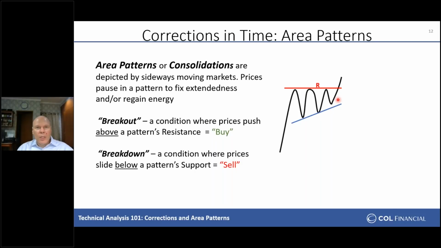You have two options while you're doing that. You could range trade this pattern if it's big enough. So for example, you'd be buying on the low side, selling on the upside, buying on the low side, selling on the upside. Or if the range is too small, then you have no choice but to simply wait for this to break out. A breakout is called a push over resistance, like this in a pattern. And in a breakout condition, that tells you that the trend from a sideways motion situation is now back into an uptrend. And you can now start buying the stock again because the uptrend has come back into place.